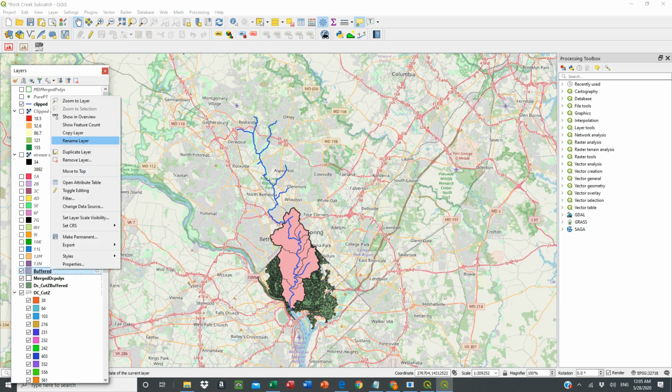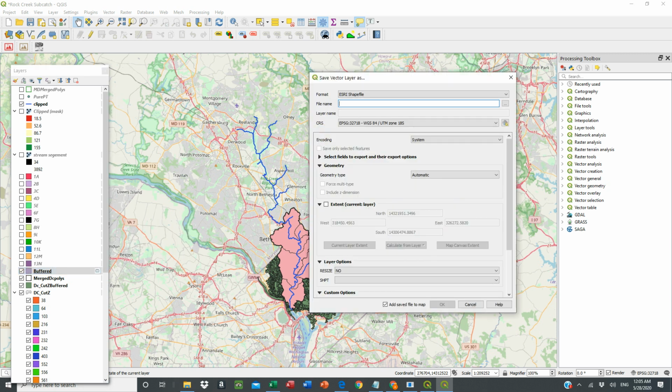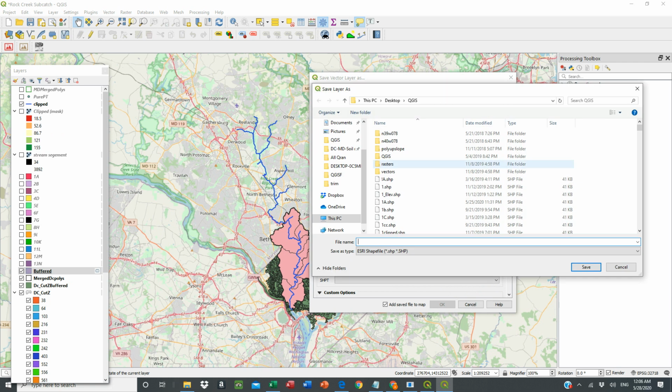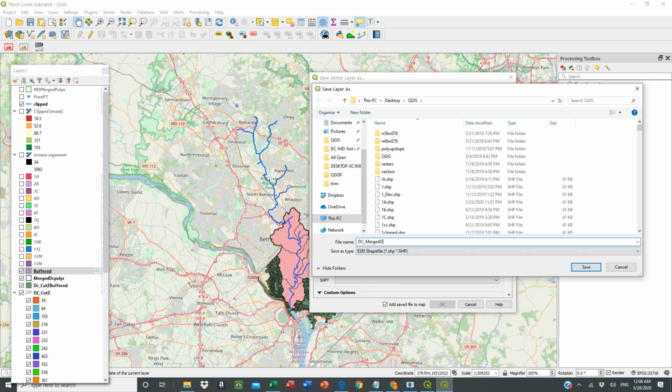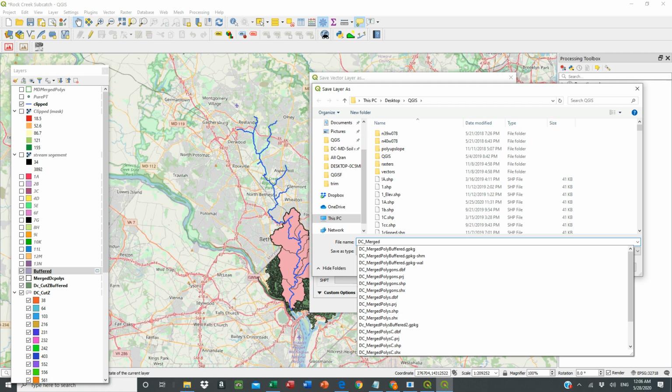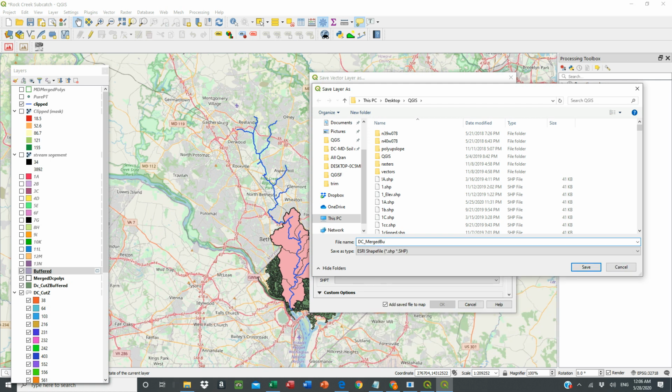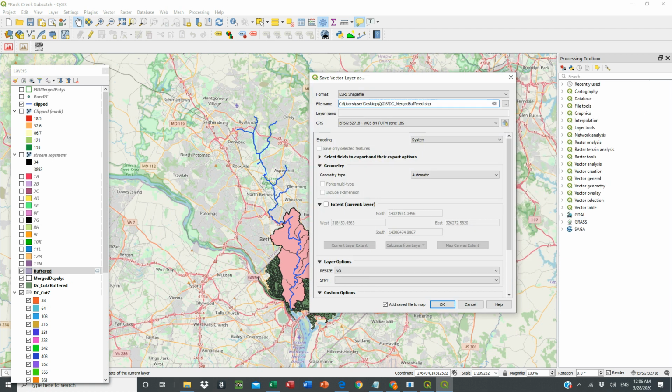We can save it as DC mirrored buffer. Save.